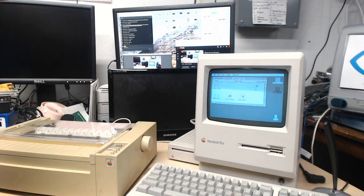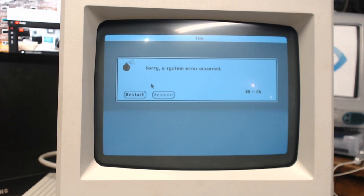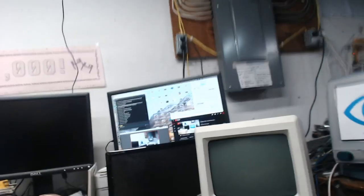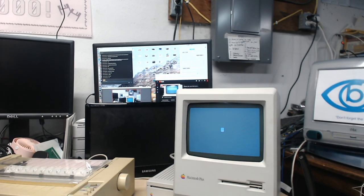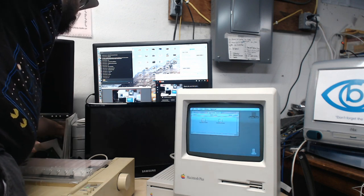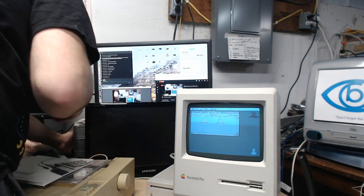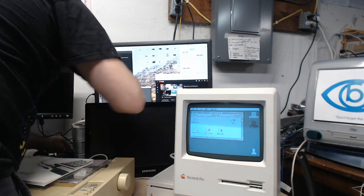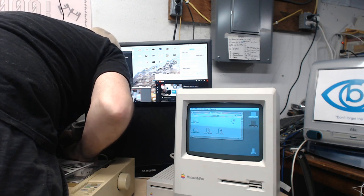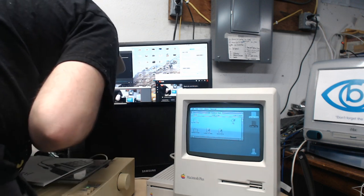Okay, file, letter to mom. Please open. We got a bomb. Oh, boy. That's why I should have had that SD card somewhere. Oh, you know what? Maybe it's in the USB reader. No, it's not. Hold on, let me check behind my little stack of Mac Minis here. It could have easily fallen behind. Maybe. Nah, I don't see it. Darn it.